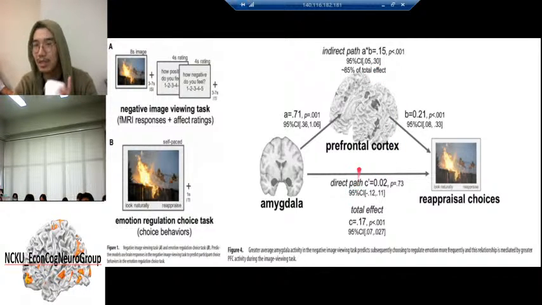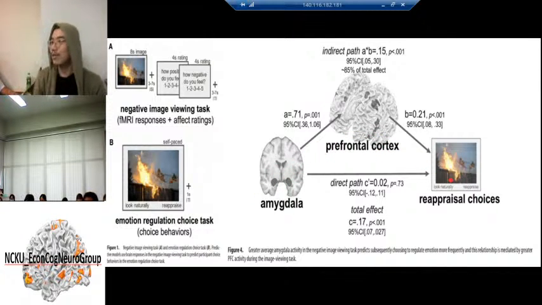So it is full mediation through the prefrontal cortex, stating that a two-way relationship has been found for this affective response. So the amygdala and prefrontal cortex maybe work together in inducing this. That's how we use it in fMRI.